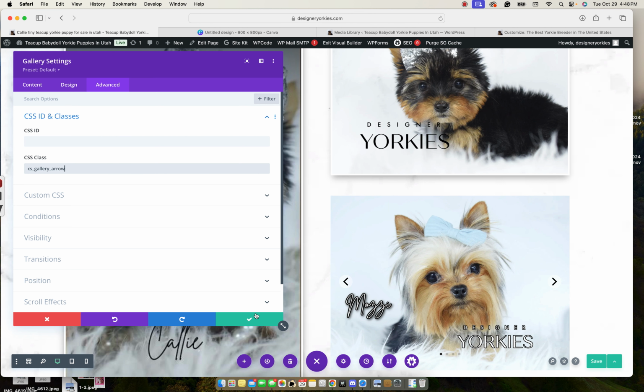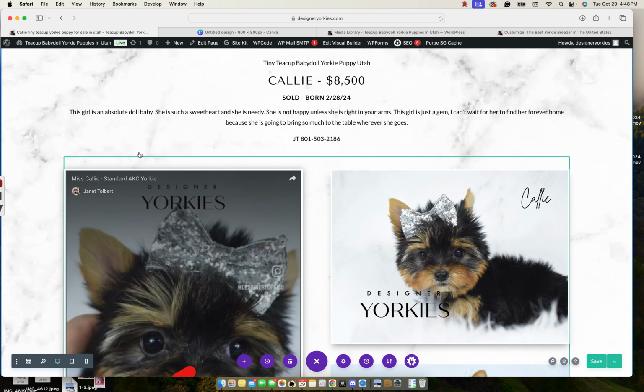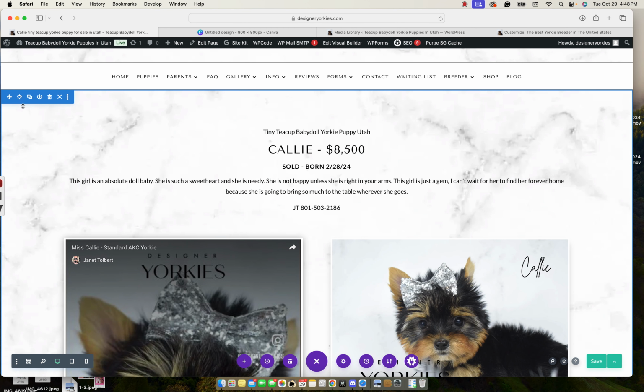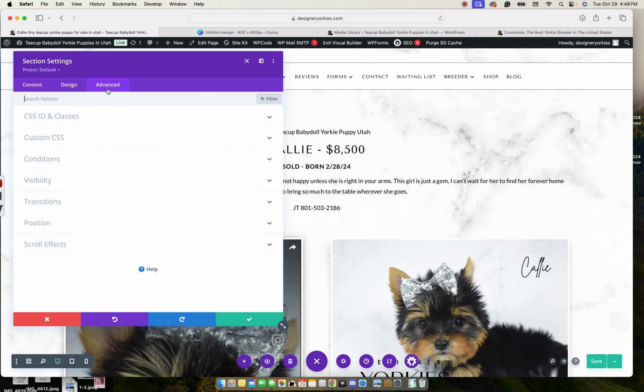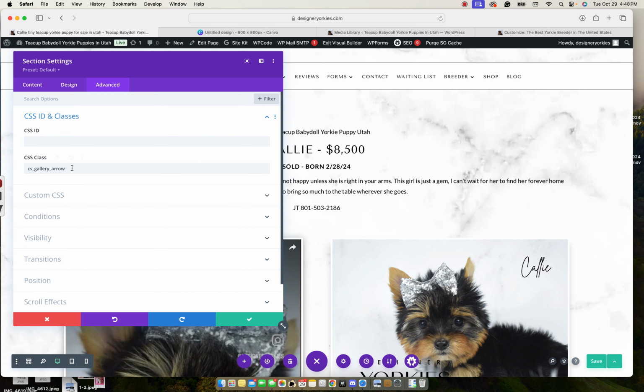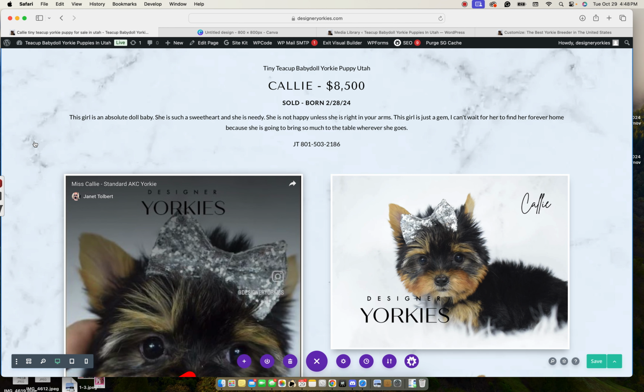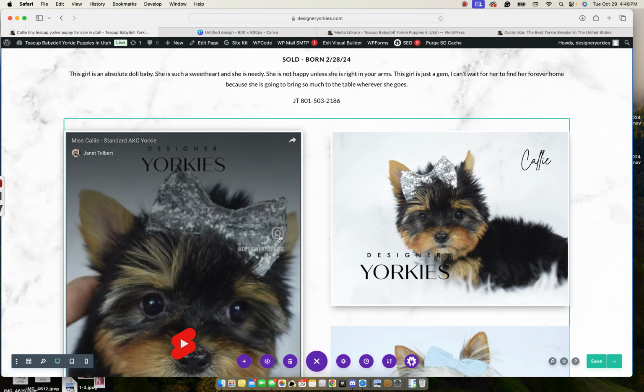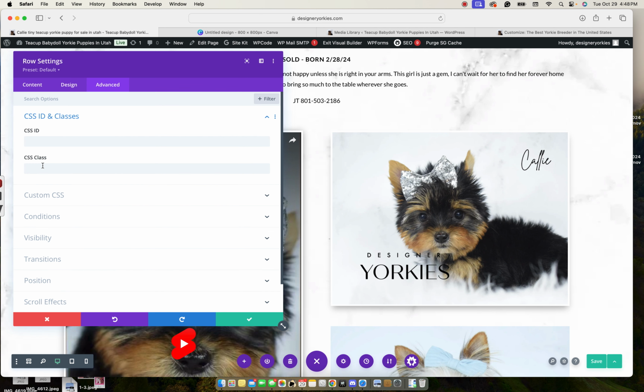If you did not have it in the actual section, it would not call it there. So right here, if we took that out, then it would not apply to everything in the blue section. If you wanted it just in a row, you'd put it into the row right here under advanced CSS class. You'd put it right there.